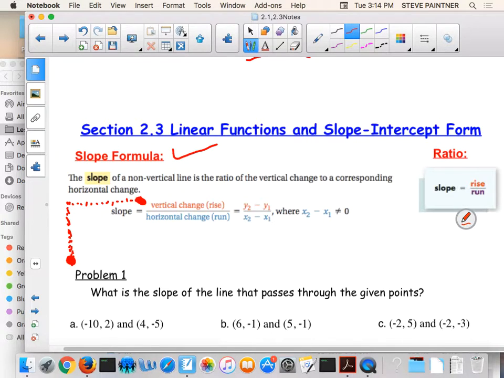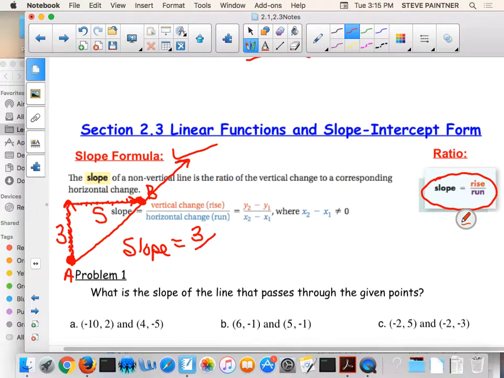Now, if you look over here, slope is just rise over run. So slope is how far you vertically rise. So let's say we went 3 up, and how far do you horizontally run? Let's say you go 5 over. If that's how you got from point A to point B, that's your slope. And your slope of your line ends up being slope equals vertical change, rise 3 and run 5. So your slope is 3/5.